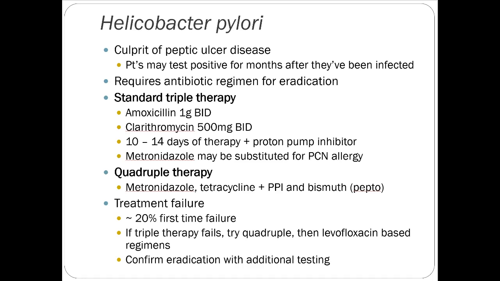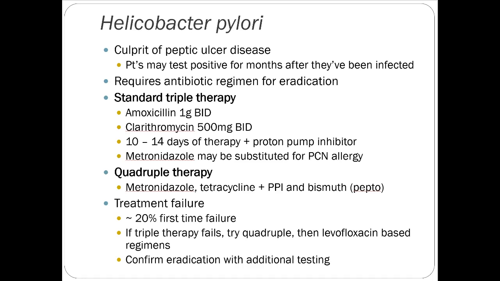Okay, Helicobacter pylori is the primary culprit of some types of peptic ulcer disease. The way we do this is you test for IgG to see if the patient's had an immune exposure to H. pylori, and if it comes back positive, you assume that they've had an infection recently or they have an active infection. Where it gets really confusing is if you have somebody, I actually had this happen to me a couple days ago, whose IgG came back positive, but they had been treated for H. pylori 3 months ago, I think.